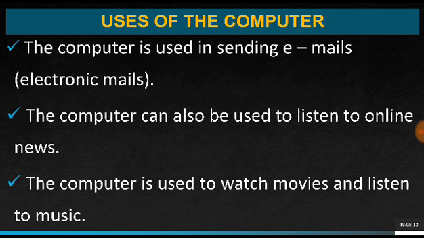The first one, the computer is used in sending emails. The full meaning of email is electronic mail. So these are the messages we send over the internet. At times we can create email accounts and send messages to other people by using email accounts. They come in the form of letters which are sent over the internet.